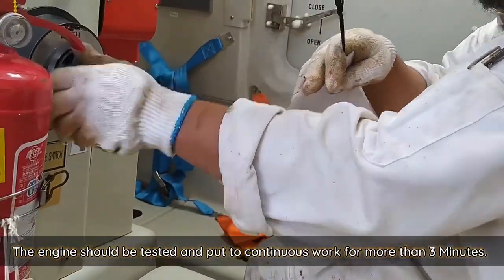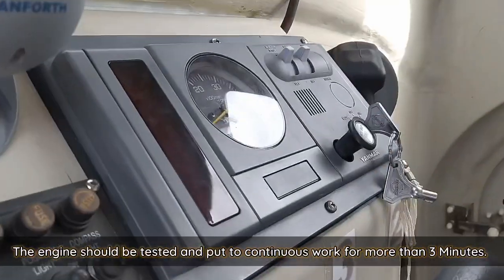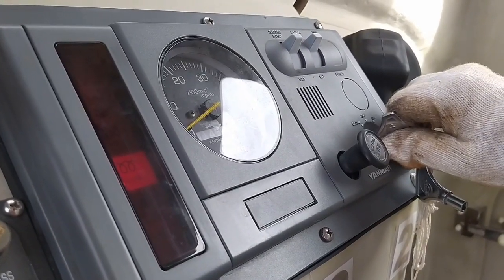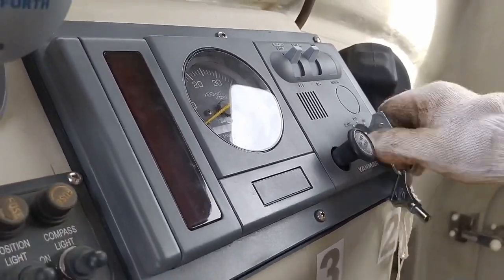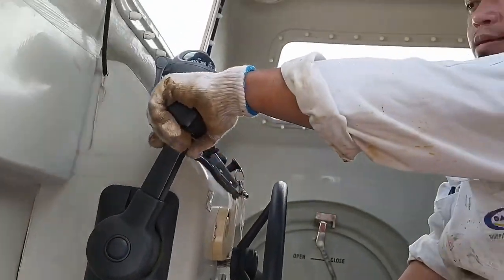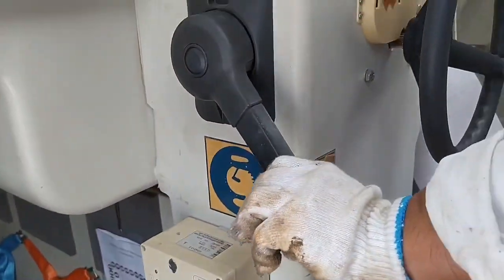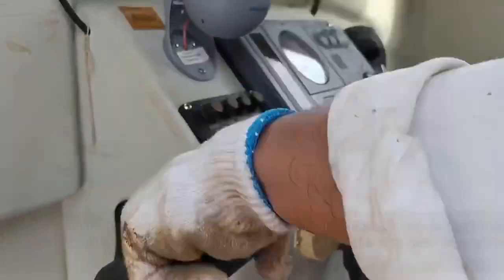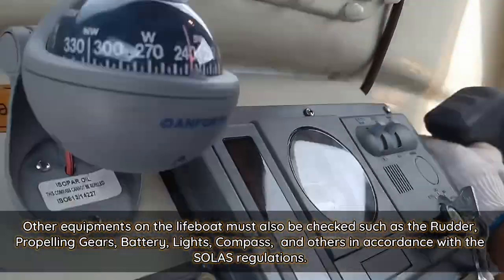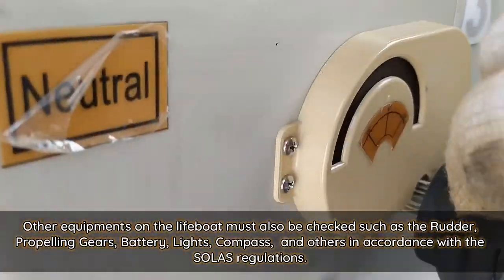Once the lifeboat is waterborne, the engine should be tested and put to continuous work for more than 3 minutes. Other equipment on the lifeboat must also be checked, such as the rudder, propelling gears, battery, lights, compass, and others, in accordance with the SOLAS regulations.